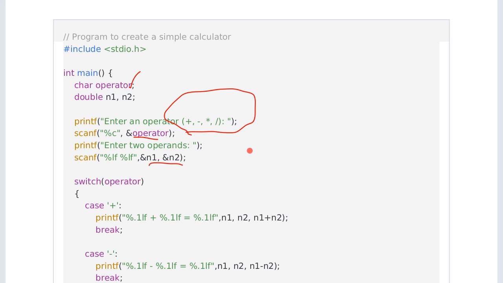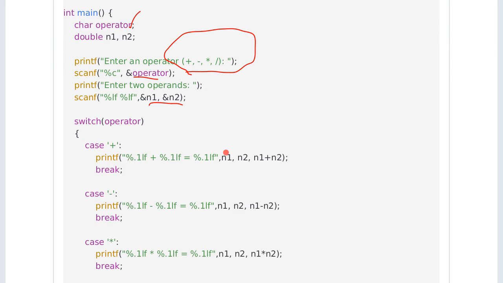Or we can tell you, give us maybe 2 numbers, then tell us what you want to do with the 2 numbers, either multiplication, division, subtraction, or whichever mathematical operations can take place there. So we are switching the operator.